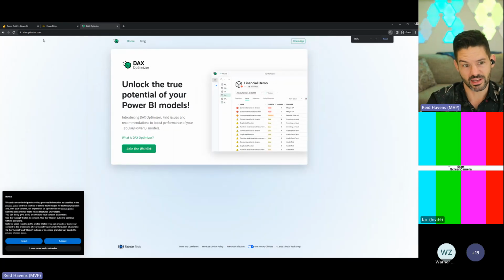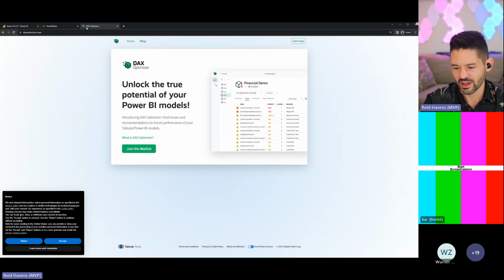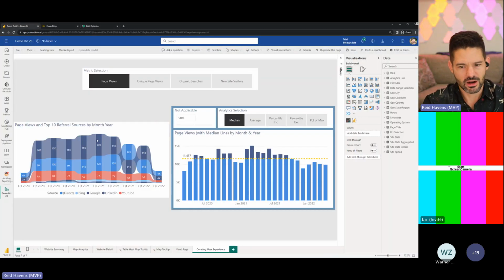So I'll say as a developer, if I'm ever handed a file from a client, like, hey, fix this, I immediately throw it into here and just have it run scans to tell me what are my performance-problematic calculations. They've released a lot of really cool tools, and it's run by some really smart people. For those of you at all familiar with DAX, I'm sure you know Marco Russo, and he was heavily involved in this. So him and Alberto, I should probably mention Alberto as well. They're both kind of the gods of the DAX language. So it's cool to see them come out with these assistants and auto optimizers. All right.